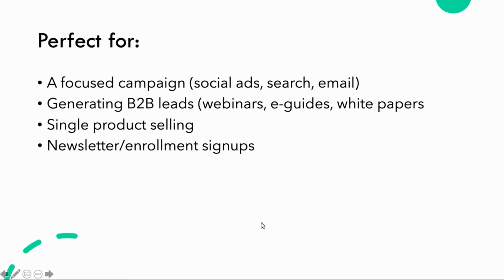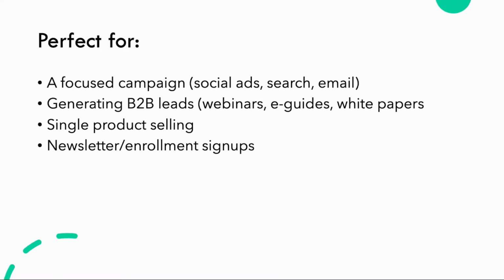So let's dig in a little more. A landing page is perfect if you are a company doing any kind of advertising on Facebook or LinkedIn. Any kind of focused campaigns typically use landing pages.